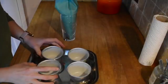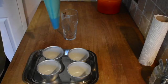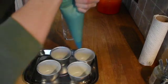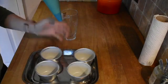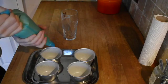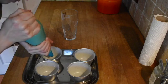So now it's time to try and pipe the dough into the moulds. I don't have proper rum barber moulds, but he does say you can use Dario moulds. There's me dropping the bag as I was trying to tighten it up. So I'm just using these moulds because I don't have specific rum barber moulds, because it's just not something I have in my life right now.